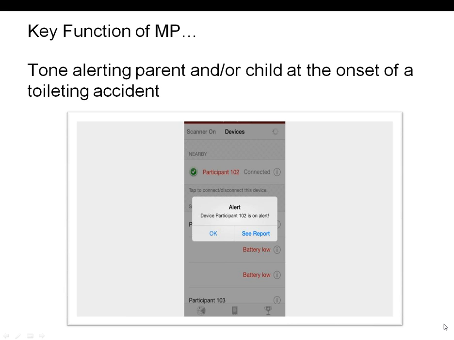There's a nice face shot of the iPod. You can see there's an alert there. Somebody's on alert. That is, they're having an accident. This can be available to the child. You could Velcro it to their shoulder if you care to, so it's that immediate. Or you could set it on the desk near the child, or a parent could carry it around with them. For example, if somebody was working in the kitchen, their child's in the next room, they would know immediately. They could go in and interrupt the child, not startle them, but surprise them a little bit and say, this is your big moment, and then hustle them off to the bathroom. Next slide, please.